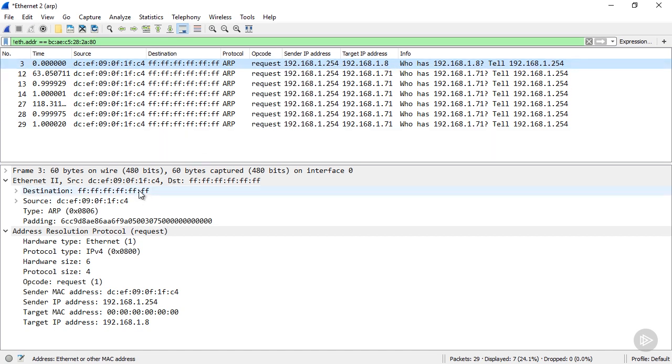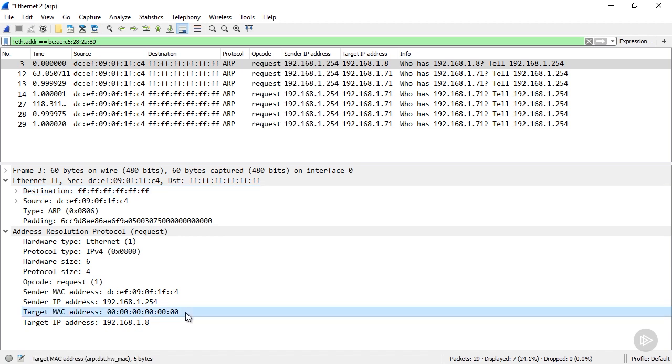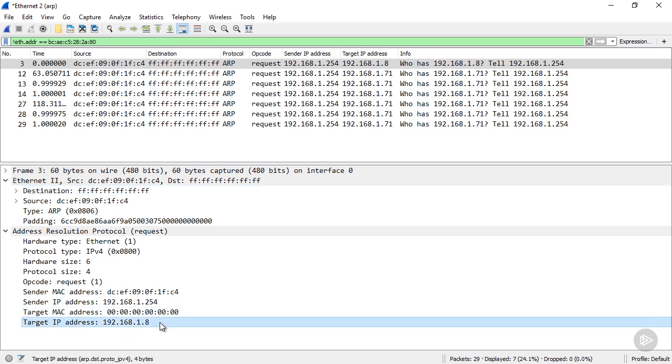And so it's sending it as a broadcast message, and it's saying, please give me the hardware address of this IP address. That arrives at my desktop computer, because it's a broadcast message, my computer says I don't own that IP address. The IP address of my desktop computer is 192.168.1.3, and so it discards this ARP message.